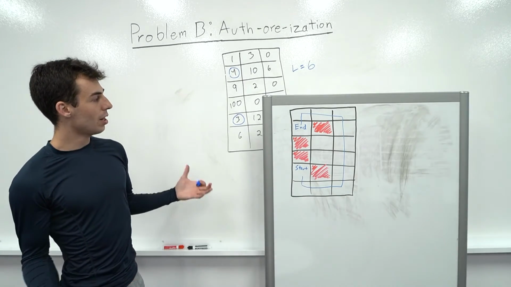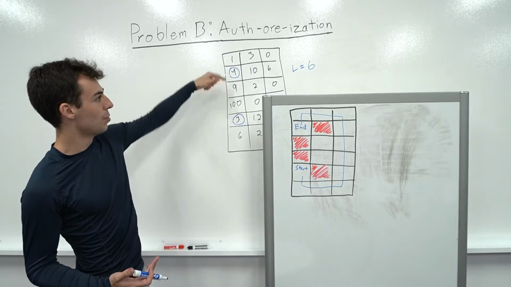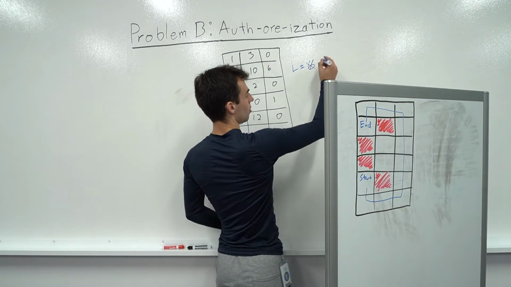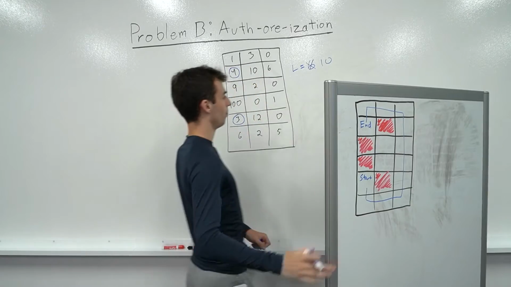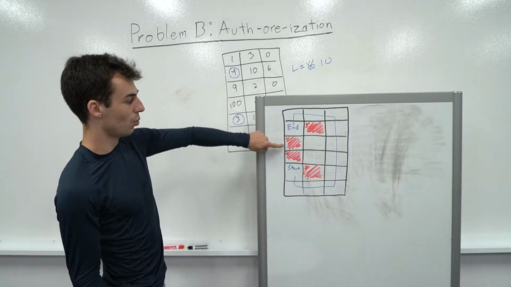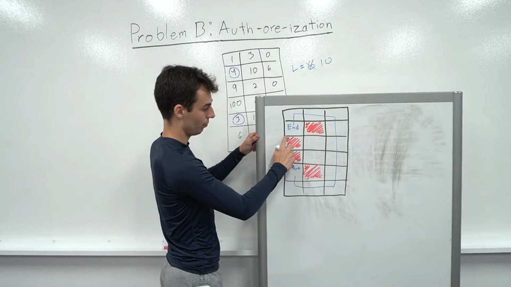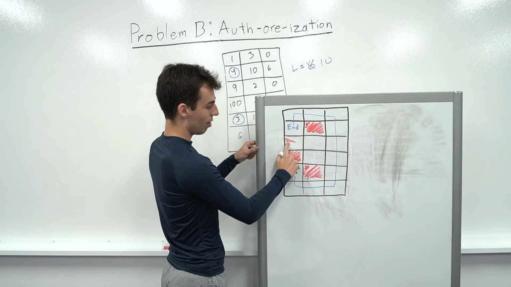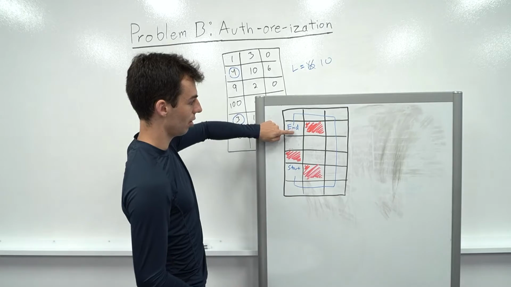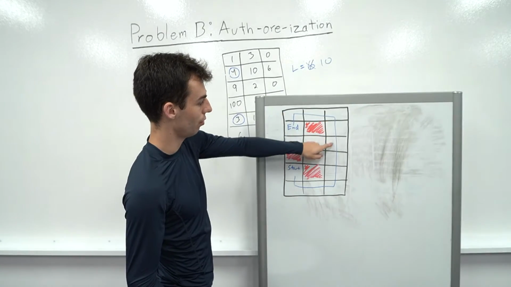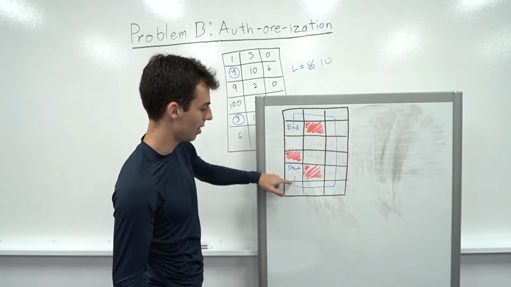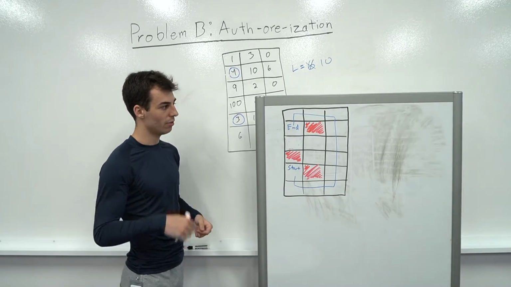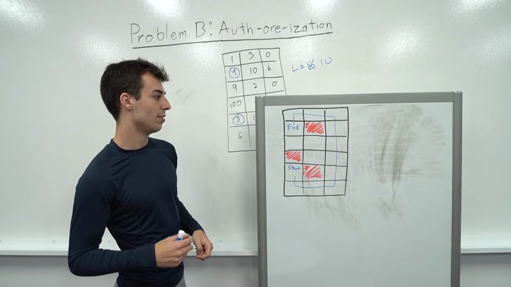But it's possible that we want to have another query that just so happens with the same start and end. But what if L instead of 6 is equal to 10? Well, in that case, this square is now traversable. So we now have a faster path. This path visits 1, 2, 3, 4, 5, 6, 7, 8, 9, 10, 11 plus the 12th cell here. So it has a total length of 11, a distance of 11.